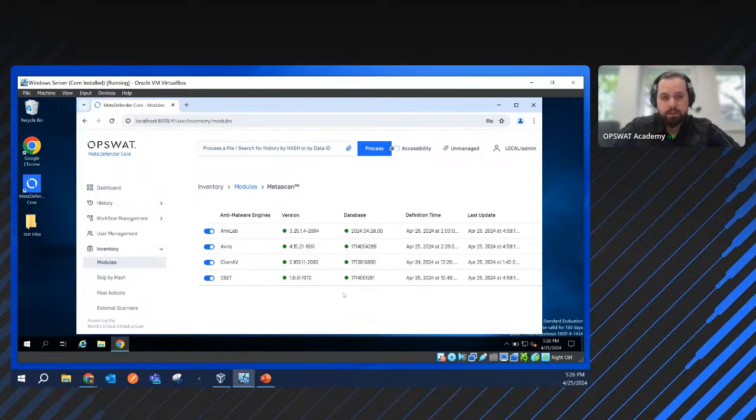But importantly, yes, the license itself comes in a variety of deployments: 8, 16. I think 24 is the next one, and then we also have additional engines that can be added on top, some customized ones as well. I believe the max number for on-prem deployments is 32. But it's a large list of antivirus engines.